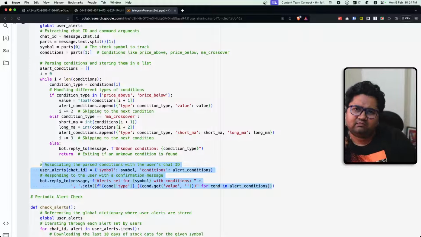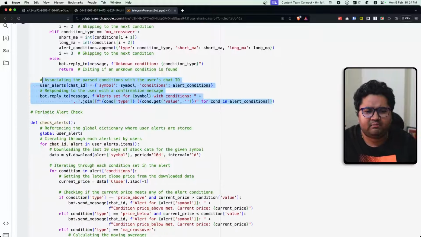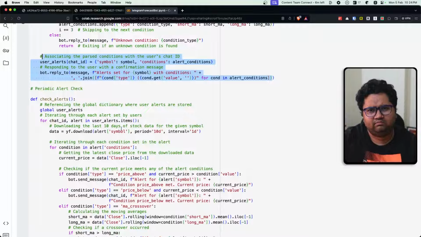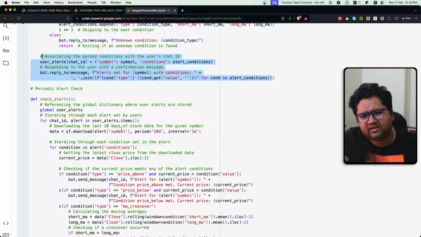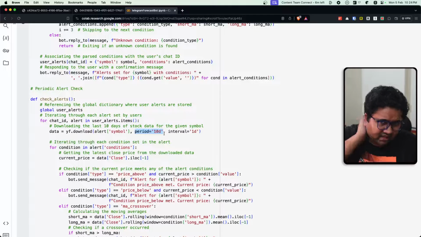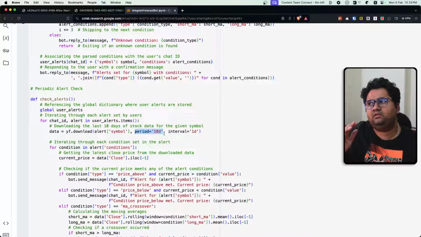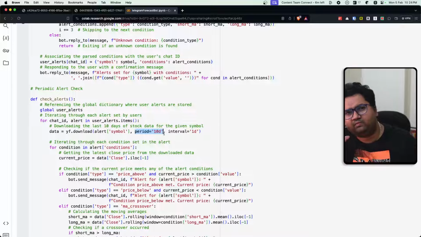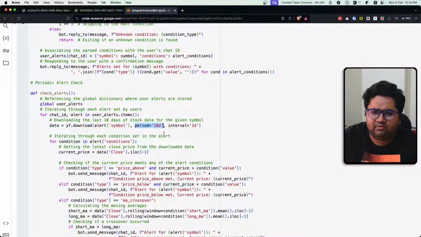These alerts are checked periodically against a certain time window. You can set the number of days to look at the data, and you can set the frequency. For example, this is currently tailored to look back 10 days with 1-day daily data. Ideally, you can make this really fast. If you end up working with second, tick, or minute level data, you would have to do further optimizations, but all of that is within the realm of possibilities.